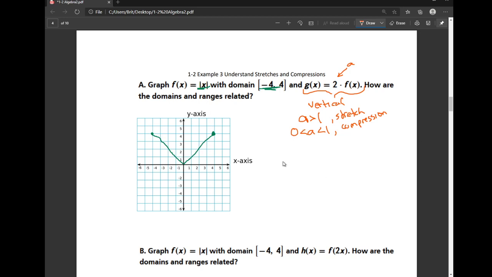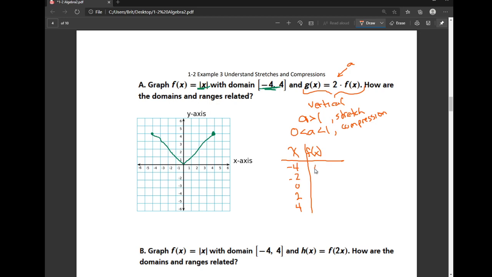Okay? So I'm going to teach you this with a t-table. So I have my x values, right? So I'm going to keep it easy. Just pick 5 numbers from within my domain. The 4 and the 2 and stuff makes it really easy to talk about it. And then I'm going to look at the y values, or the f of x values, for that absolute value function. And you see them here on my graph.